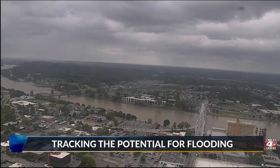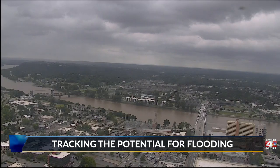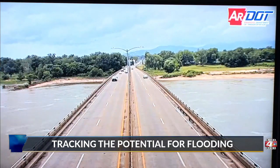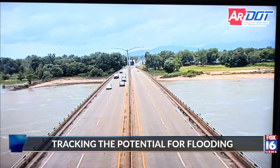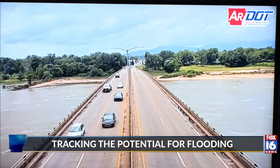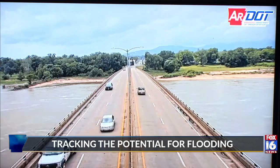It's possible. Now, we did exhaust a lot of moisture last night, but we've also had time for it to be replenished. So again, we'll just need to watch as we move into this evening where those showers start to activate and the behavior of their orientation. So if what we're seeing now, that more south to north movement, if it continues to what we call train, so one heavy shower moves over and then leaves, you've got another one right on the heels of it. We continue to see that, and we monitor what we call rain rates per hour. They have to be at a certain threshold for areas, and they're all recalculated every day as we continue to see what has already happened.